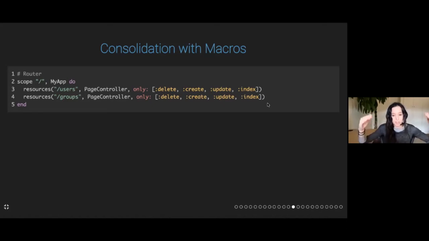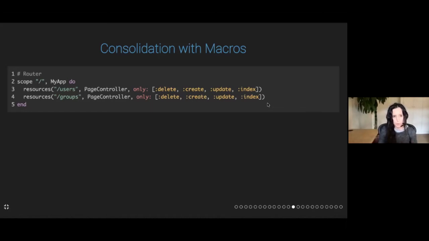So if you imagine that you'll have to add all of those checks to each one of your controllers, it's a lot of boilerplate code. So I mentioned earlier, one of the reasons that you would use a macro or metaprogramming, you should never do it really, but one of the reasons you should do it is for consolidating boilerplate code so you're not constantly writing redundant functions.